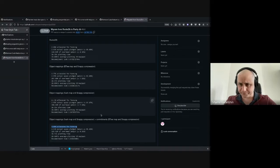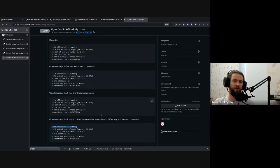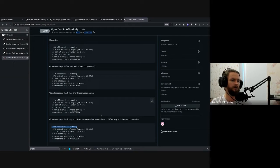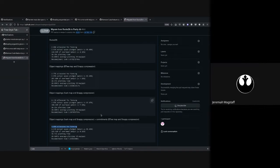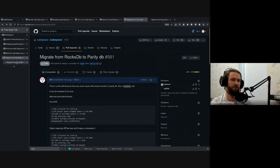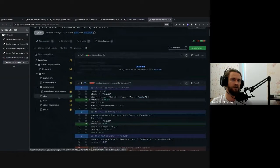I have a pull request upstream that allows you to disable RocksDB physically from Substrate, disabling the functionality completely, and they already approved it. So this is something they're looking forward to as well. Do we know if it's gone through the audit process with SR Labs? I don't know, and I'm not sure how much security that needs. Something we should probably ask them on our next sync in the chat. I would imagine it went through some review, but nothing stated explicitly.